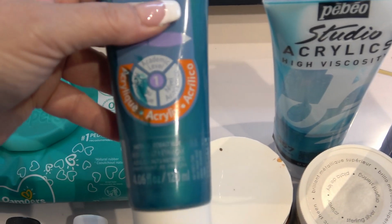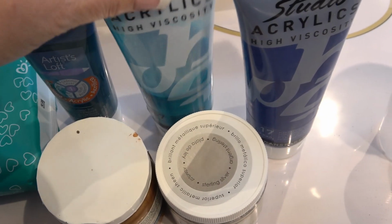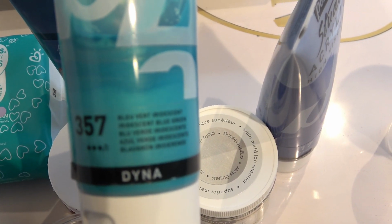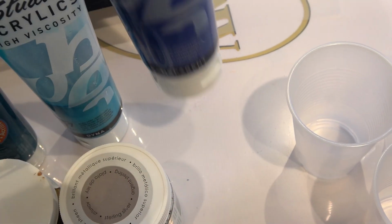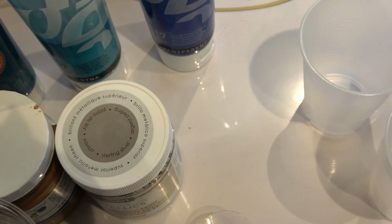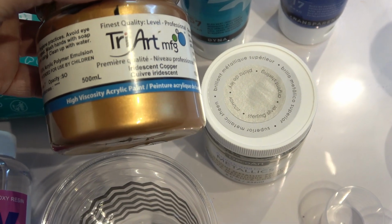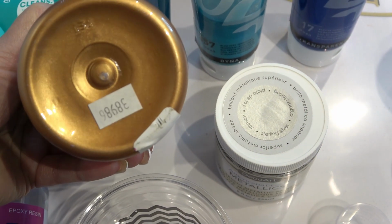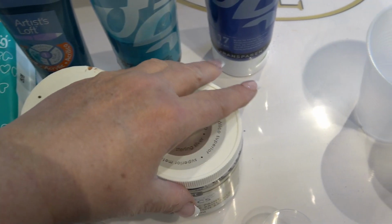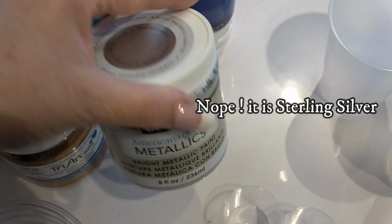Okay, here I have Metallic Cobalt Blue from Artist Loft. This is going to be one of my colors. This is Iridescent Blue Green from Pebeo Studios. This is Phtalo Blue from Pebeo Studios. Here I have, oh, I love this color. I've said it already, but this is my très abordable Copper. See, it's not gold. It's not orange like copper, but it goes pretty good with all those blues. And here I have pearl from DecoArt Metallics.